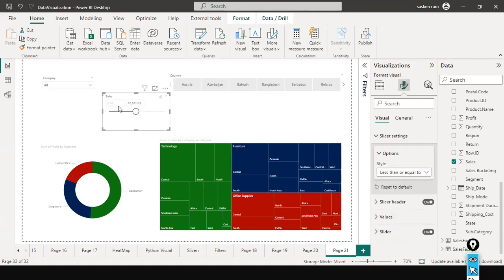If you use less than or equal to, in that case the left side one gets disabled and the right side one gets enabled. Left side less than or equal to, for example, if I want to see 10,000 less than or equal to, that means 10,000 or less than 10,000. For example, if you want to see less than or equal to 12,000, it gives you that. With the slider also you can make it starting from here to here, or you can slide the values. You can use this circle to slide towards the left side and right side to reduce or increase the values, increase the range. Less than or equal to, greater than.